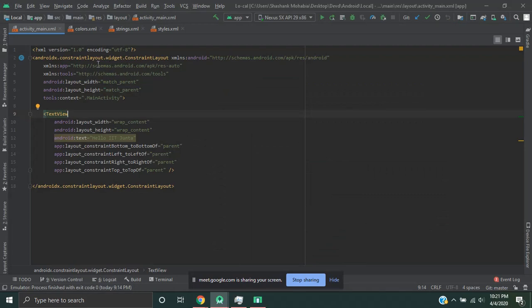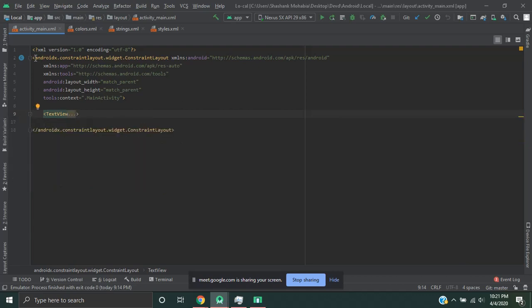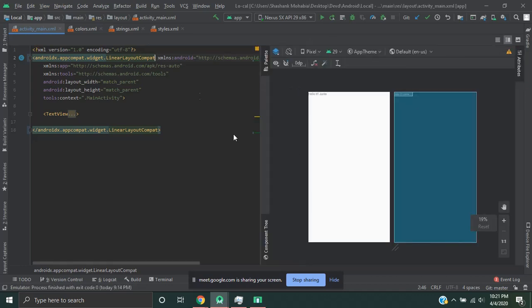So every layout file contains views. Ignore this right now. For example, any tag like this is XML language. So this is all cool. Any starting tag, for example this, is constraint layout. So constraint layout is a kind of layout which helps you to, let's leave it, change it to linear layout right now. Yeah, so linear layout, you can see it right now. Linear layout just sets all the views in a linear fashion, either horizontally or vertically.